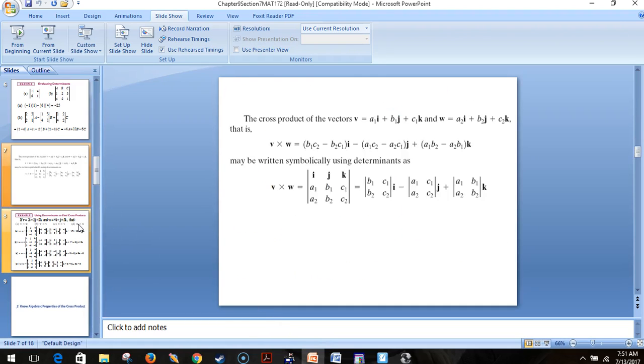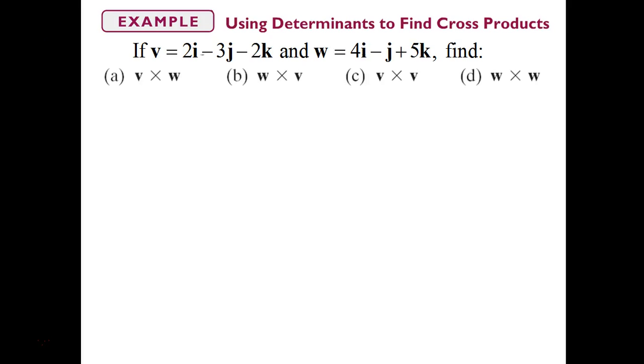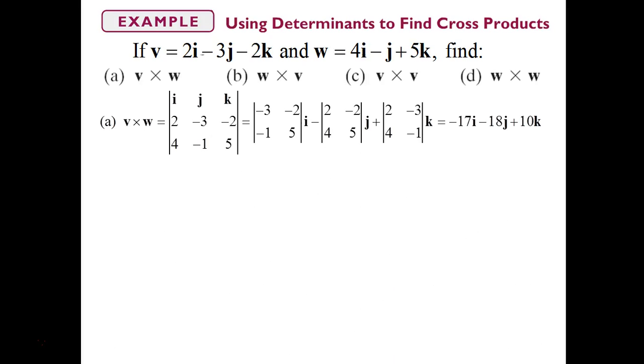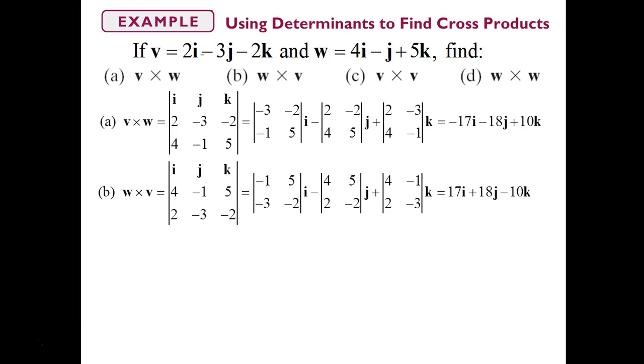So there's a couple of them right here. V by W, that's what it looks like. And you get out negative 17i minus 18j hat plus 10k hat. If you do it upside down, you get an upside down normal vector, right? So if you find one and then you just flip them, they're not commutative. They negate with the commute, right? So they go in two different ways. One's pointing up and one's pointing down. And sometimes you want things that are pointing down. It really kind of depends on what it is you're looking at: solar panel coming in, or are you looking at energy going out?